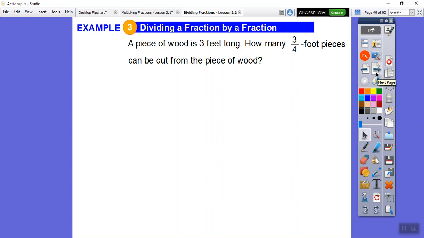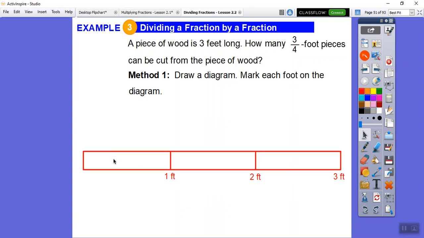So here we go. We've got an application problem. A piece of wood is 3 feet long, like a yardstick. That's a piece of wood that's exactly 3 feet long. How many 3 fourths foot pieces can be cut into the piece of wood? Well, there's a couple of ways we can do it. The first way is to make a diagram. I'm going to make a long board right here and then cut it up into three pieces. So 3 feet: 1 feet, 2 feet, 3 feet. And then we're going to, since we're doing 3 fourths pieces, let's take this one foot and divide it up into fourths and divide this up into fourths and divide this up into fourths. So let's just cut it right in half. Now it's in two equal pieces. Then cut this guy in half, cut this guy in half. There's four equal pieces.